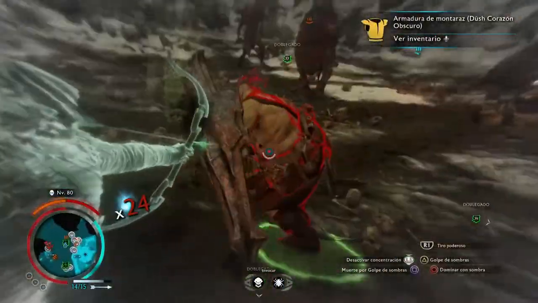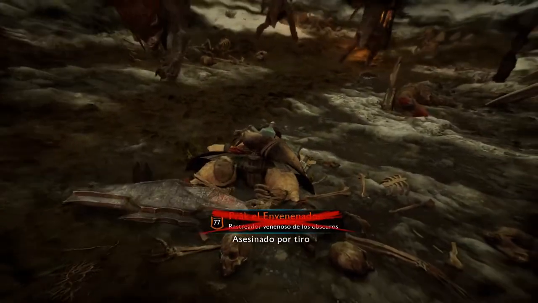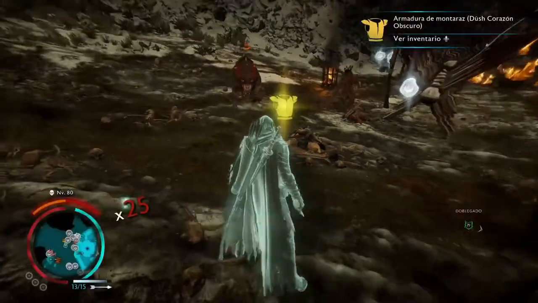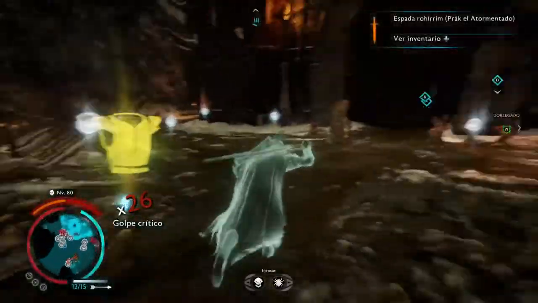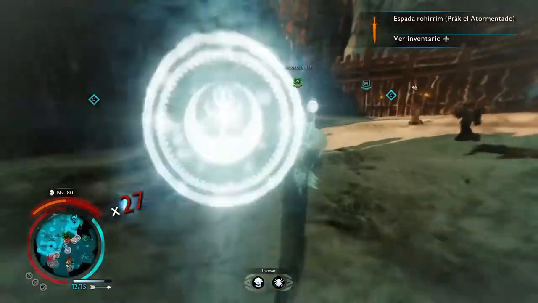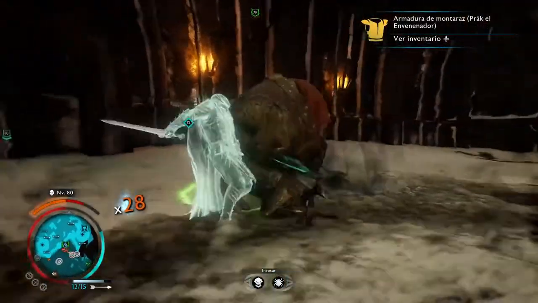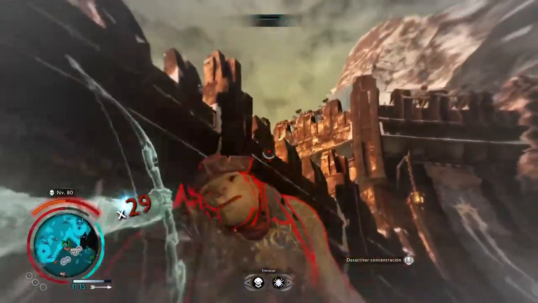This one I cannot one shot because he's immune to executions. So that's why he did a little counter animation there. So that's why I'm shooting him with the bow, because he's immune to executions. So I can't really do the killing animation there. I could hit him with my sword as well and he would die, but same thing with this guy here. So I just go with the bow, because why not?